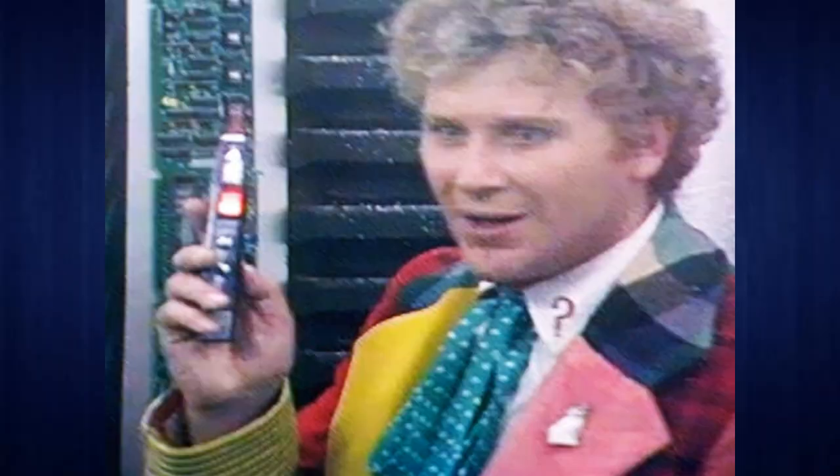At number 12 we have the Sonic Gloves. I'm not a fan of this too much either. It's a nice change — it's nice to have something different — but if you look closely it does look cheap and a bit boring. It only has a few buttons. It does have some nice colors; I like the red and the blue. So it is nice, but it isn't the best, so at number 12 will be the Sonic Gloves.